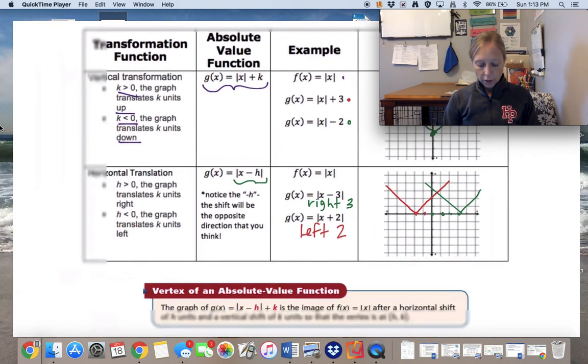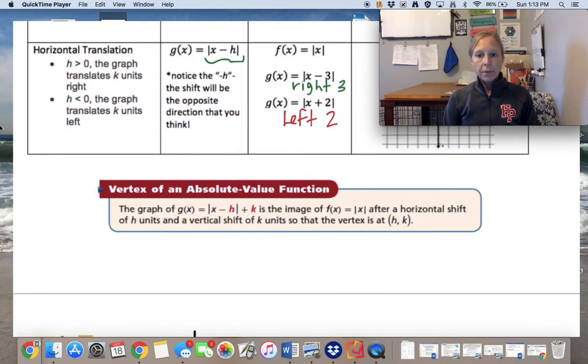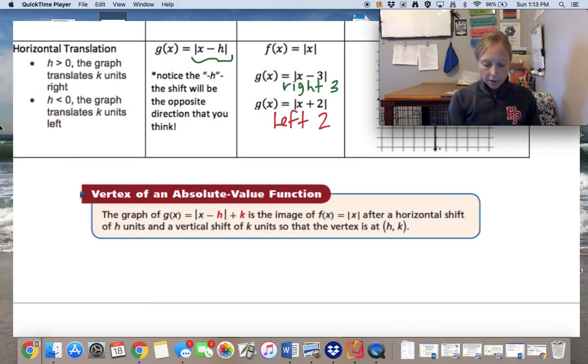Let's look at a few more examples. Okay, as we look at these examples, notice that this -h is our horizontal shift. That +k is the vertical shift. And so if we have a function that just takes on this form, there's no stretching, there's no compressing, there's no negatives that make it a reflection. All that's changed is its location. So we can identify its vertex by looking at those 2 values and identify the vertex of the graph very quickly.